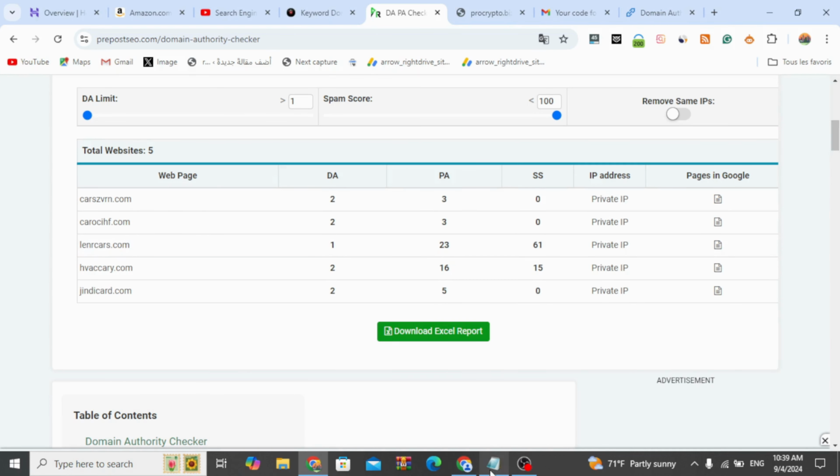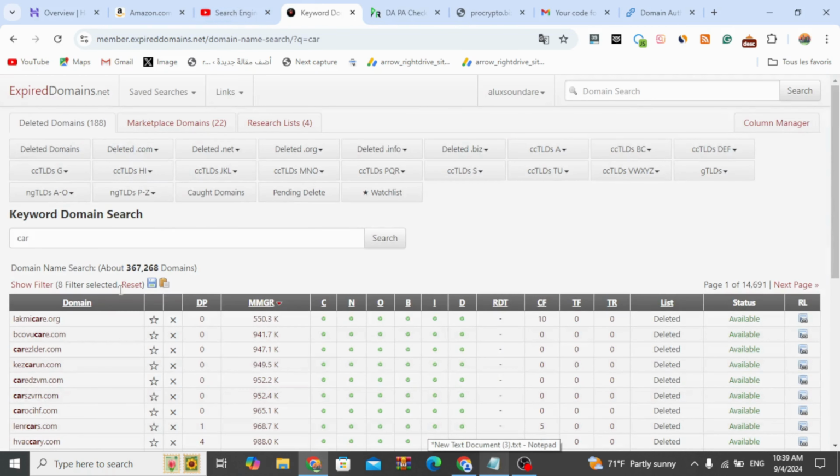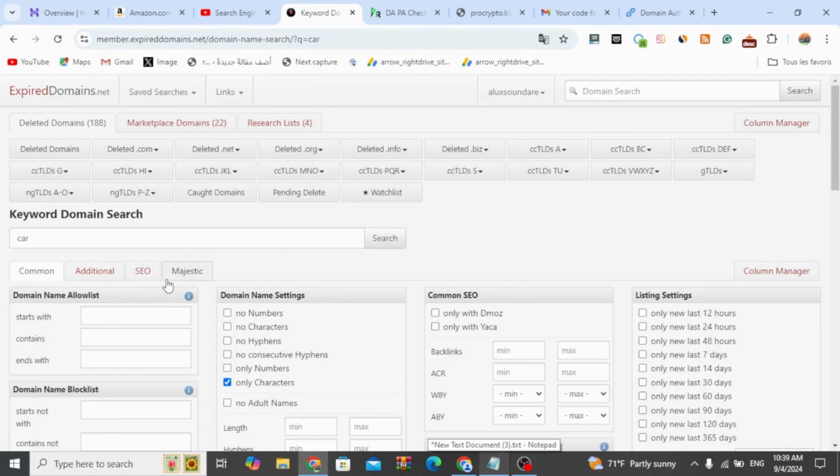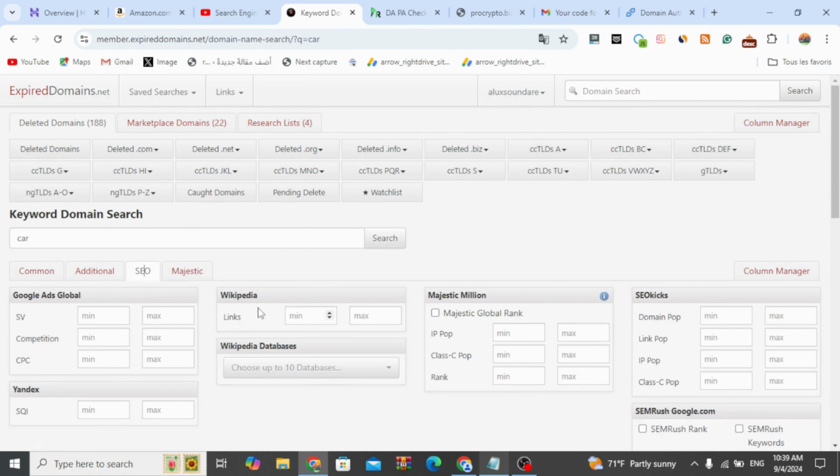I think this is not good. You can go again to filter, go to SEO and Wikipedia, and choose maybe 10 links to 100.